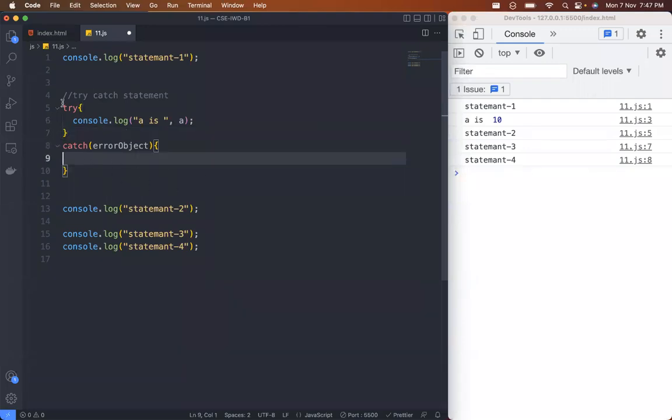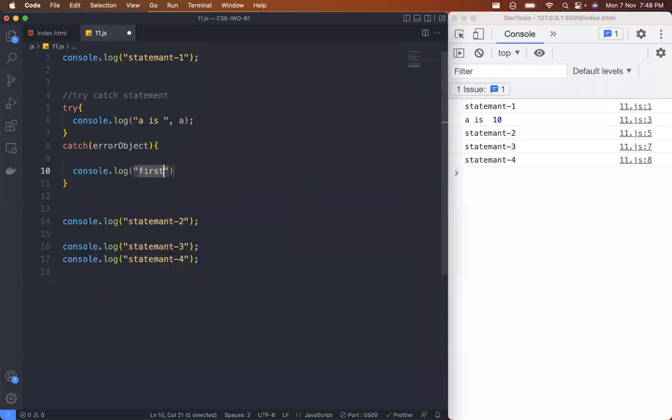Previously, what happened if you did not write try-catch? If an error occurred, that error was received by the JavaScript engine. What is the JavaScript engine doing? It is simply printing the reason for the error and terminating the program abnormally. But now you are not giving JavaScript the chance to handle the error. We are handling the error by catching the error within the program itself. So here I am going to print the error information, the error object.